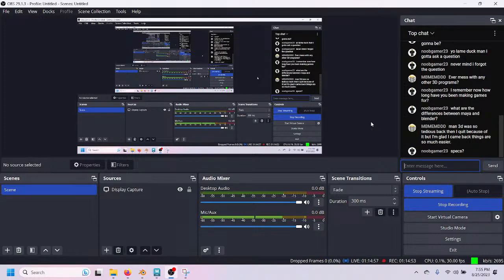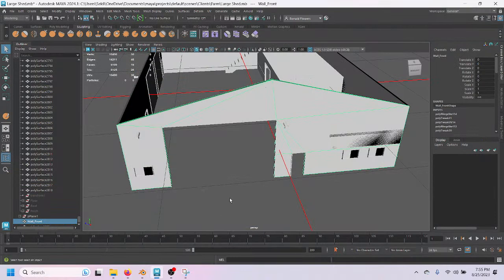Blender is a bit lighter. You can definitely run Blender from a flash drive. You don't even need to install it. You can load it on a flash drive and run it off of a flash drive, and it runs pretty good in RAM. Maya is a bit beefy, and because of all the security measures that they put into the software to keep you from pirating it and using it without a license, everything's linked to the cloud.